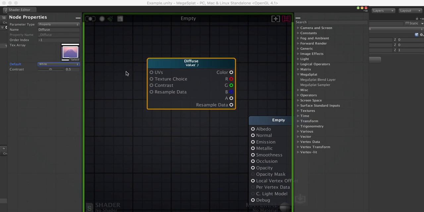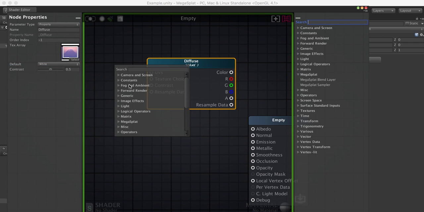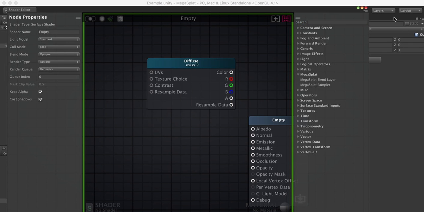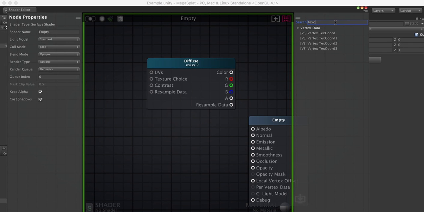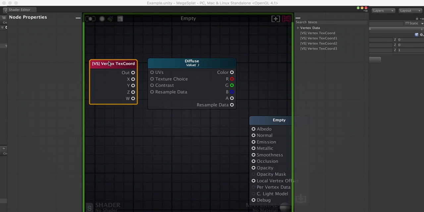So then what you do is you need to basically give it some UV coordinates, which are just normal UVs like you normally do. And let's see here. Let's just go get our text coord. Oh, sorry, that's the text coordinates, which we will get into in a moment.